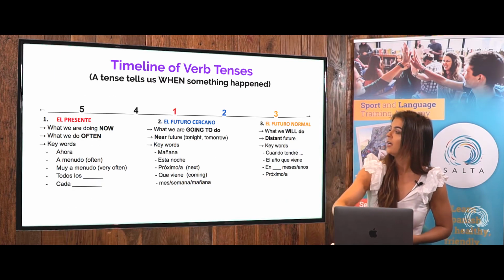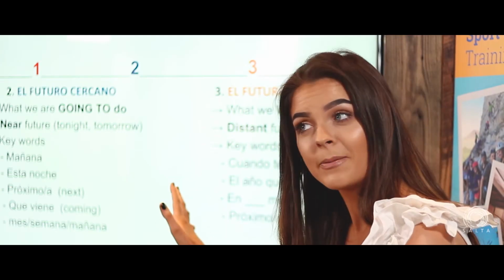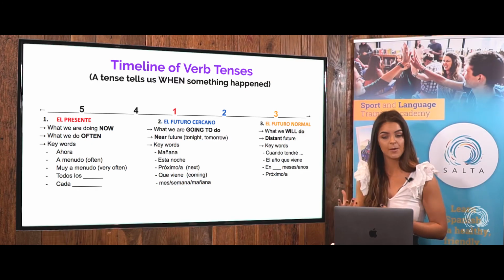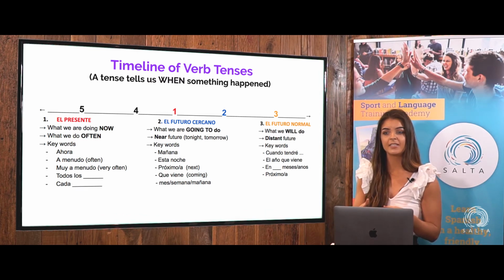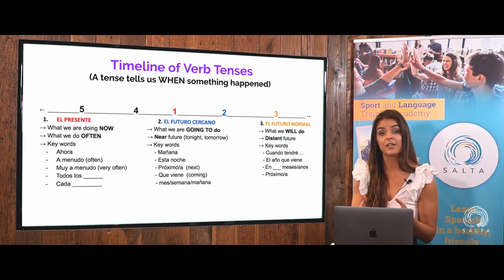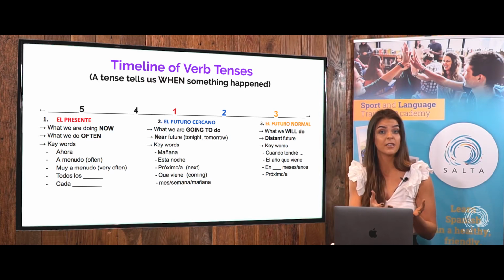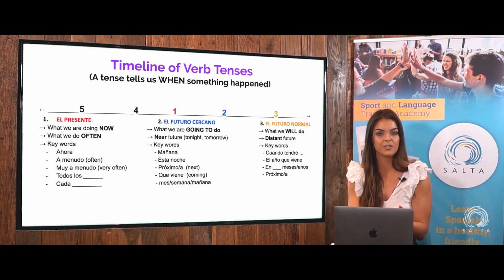So, what I've done here, and stick with me on this, I know this looks like a lot to take in, is I've made a timeline of your verb tenses. I think the biggest thing for a lot of people is it's one thing to learn a verb off, and I know a lot of my present and past students think that they can learn a verb off and that's fine. But you do need to know when to use it and you need to know what it means.